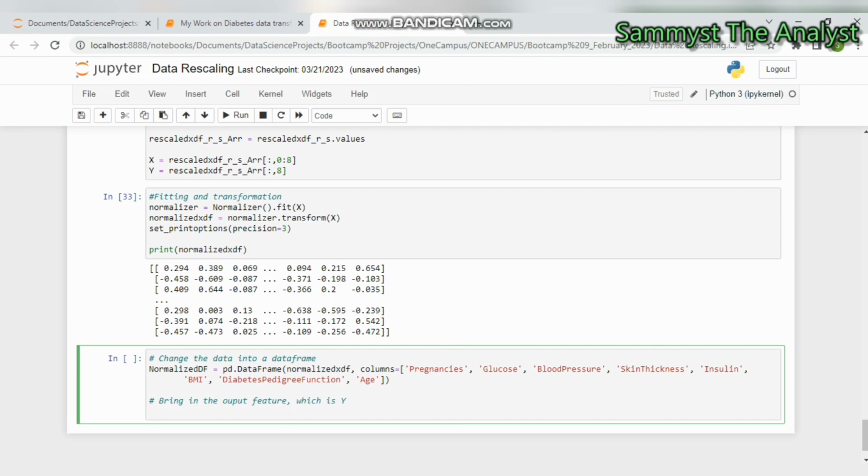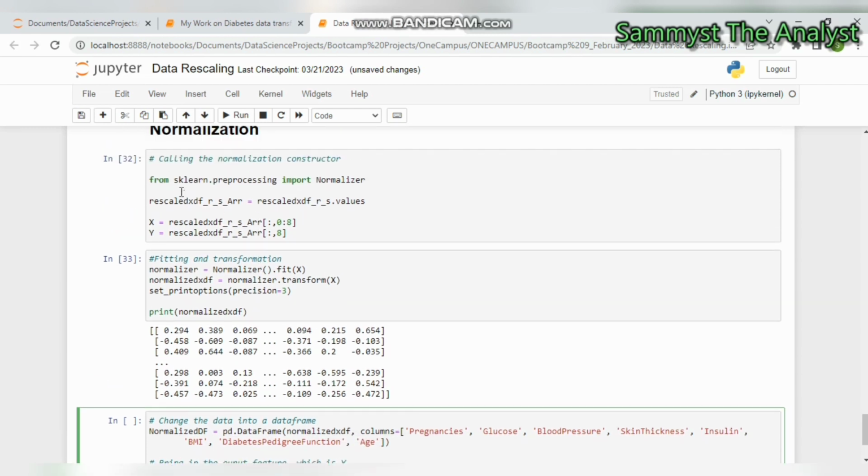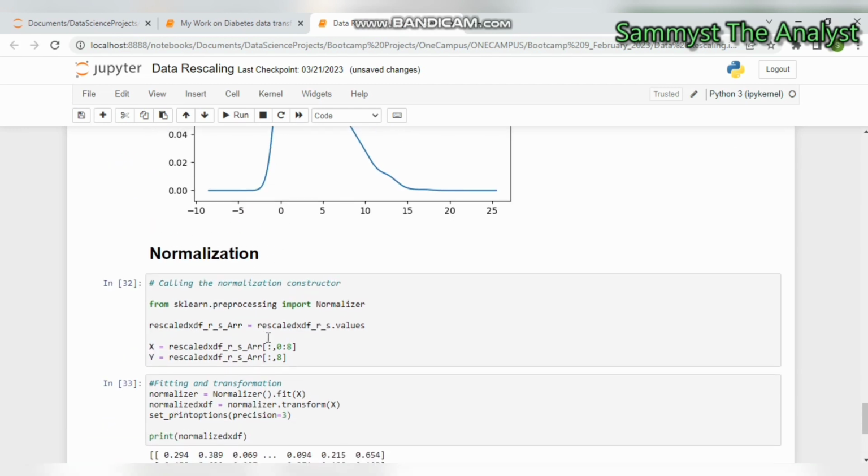So in bringing it out, we say normalized df, we'll set the column to the outcome equals this normalized.